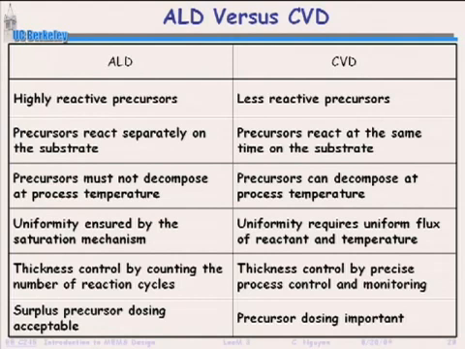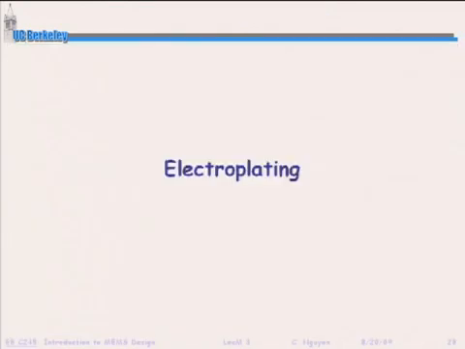This is just a big chart that compares different methods for depositing materials. I won't go through that, but I'll let you stare at that later on if you want. But I'll move on to yet another method for depositing films, this time metal films, in MEMS processes, and that is electroplating. Okay, so what is electroplating?